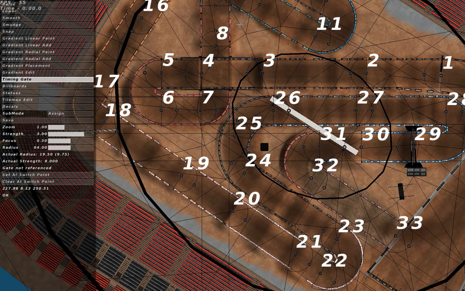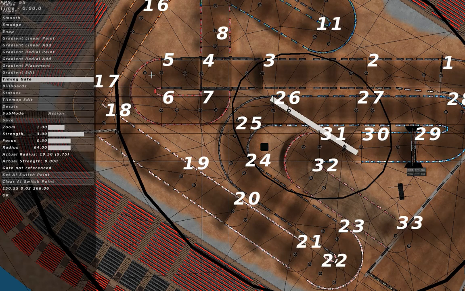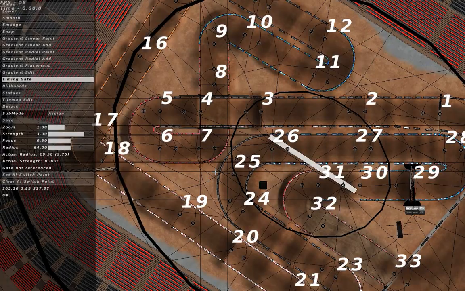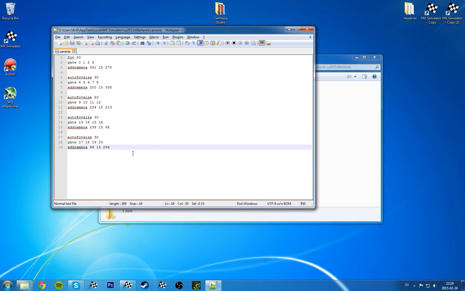For covering this area right here, I think this could be a good placement for a camera. So around here, that is 200, 338. So we're going to add 200, 338, and then we're going to add a value in between here. So I'm going to add 15 again. I like that value. Delete the ones on the end. And then I think it should cover 4, 5, 6, 7, and 8. So let's add that, 4, 5, 6, 7 and 8. So this camera will cover up to the 8th timing gate. And from this point on, I think you get the point. So once I've added all the cameras, I'll get back.